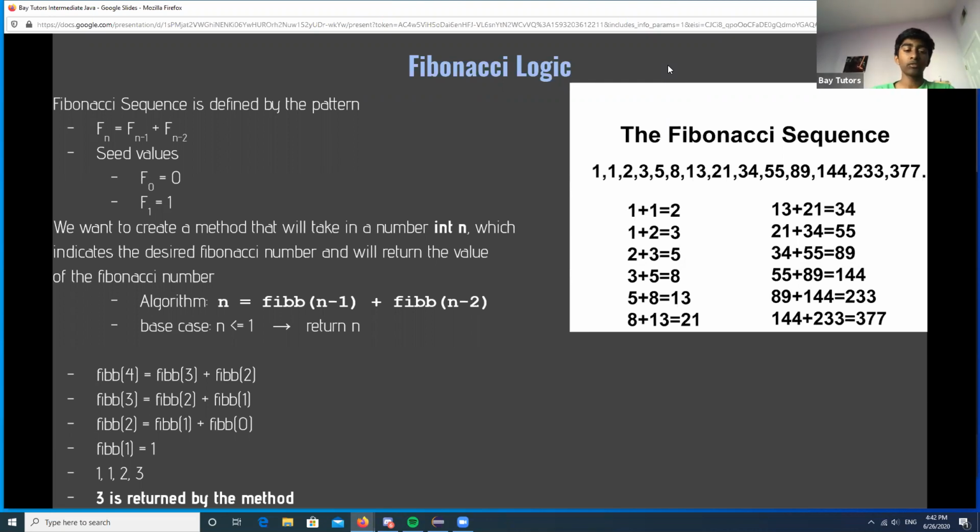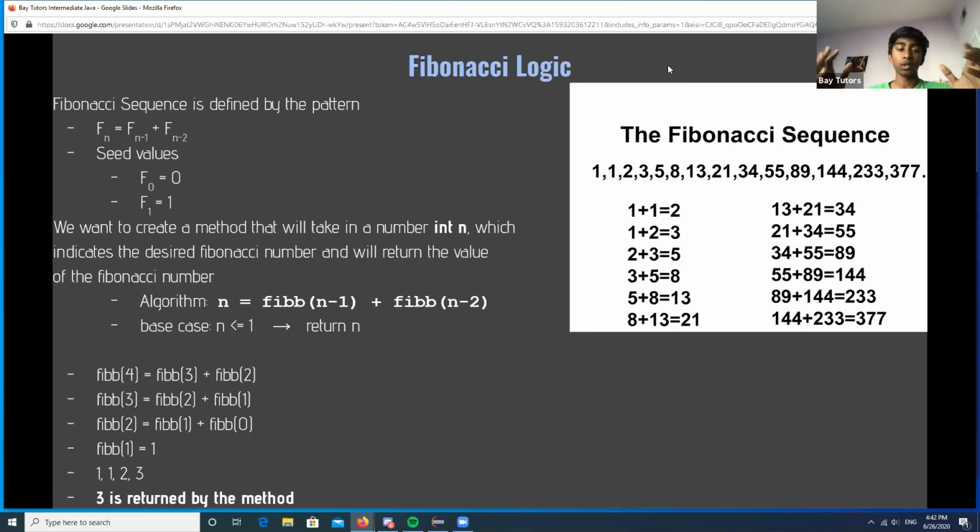So we know that the fourth Fibonacci number is equal to the third Fibonacci number plus the second Fibonacci number, right? So the third Fibonacci number is 2, and the second Fibonacci number is 1. So 2 plus 1 is 3, right, which is the fourth Fibonacci number. But our computer does not know that, right? So it only knows that the Fibonacci of the fourth number is equal to the Fibonacci of the third number plus the Fibonacci of the second number. It doesn't know what the third Fibonacci number is, or what the second Fibonacci number is.